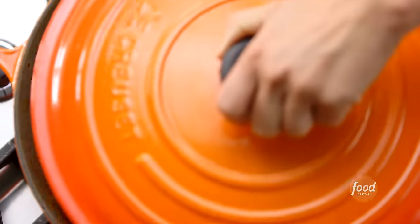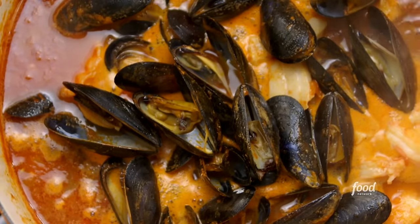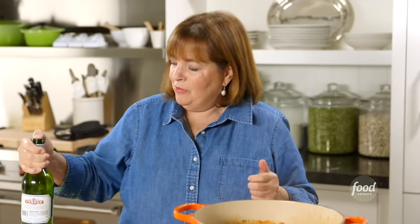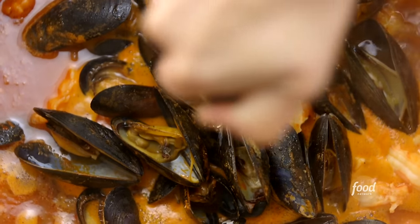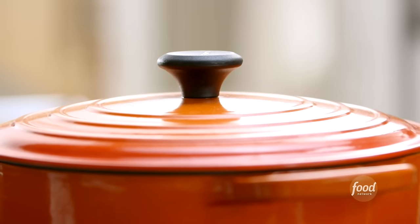You don't want to break everything up. Put the lid on and cook it for 10 minutes — that's going to be delicious. How gorgeous! I wish you could smell it; it's amazing. All the mussels are open, so we're good to go. I'm going to turn off the heat and add a tablespoon of Pernod, which is an anise-flavored liqueur. I'll put the lid back on and let it sit for two minutes so it really permeates all the seafood.